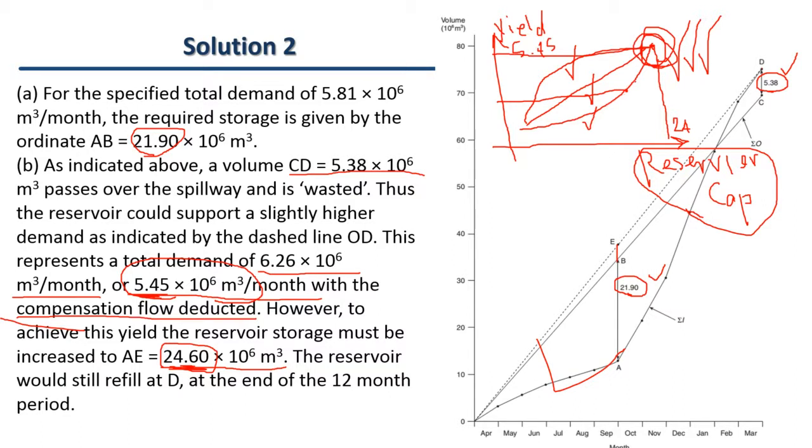You need to look at all the costs and benefits, not only the construction cost and the benefit of the yield. At any of the points here, you might have some other benefits and some other costs. For example, if you have a lower capacity and more flood release, here you don't have any flood at all, and here you have more flood. So you might be able to show, for example, the benefits of the flood to the downstream and the fertility of the lands. How can you quantify that?